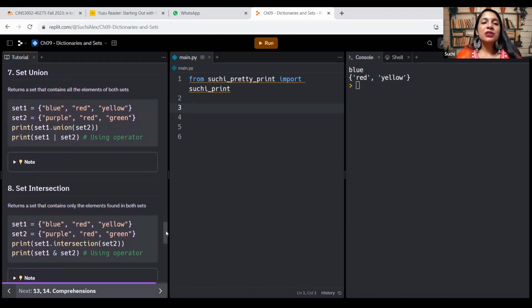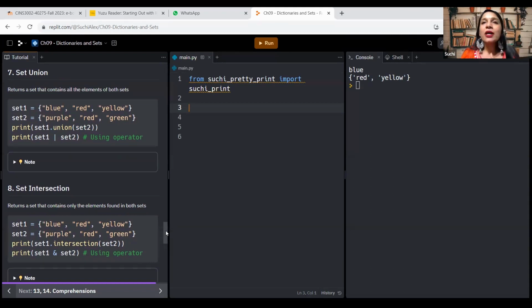Okay, now comes the most important and the most unique operations that we have not seen on any data structures: set operations. So we have said that sets are similar to mathematical sets. So we should be able to do a set union or a set intersection. So what was set union if we try to go back and see?